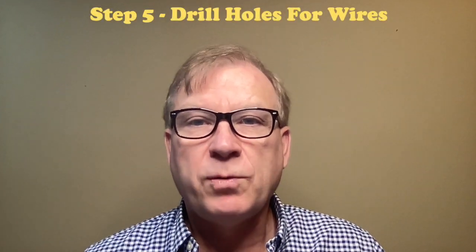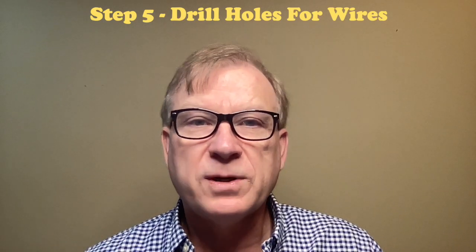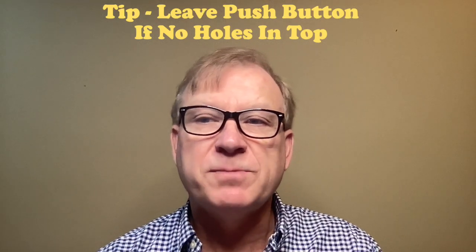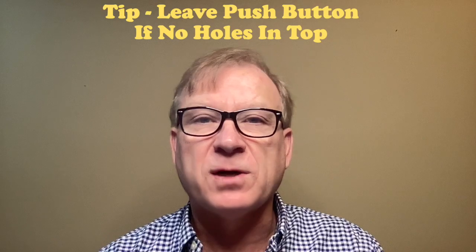The fifth step is to drill one or two holes for the pigtails or glands. The holes or glands can be on the top or side of the base. Here are a few examples: one gland on the top, two glands on the top, or two holes on the side for either pigtails or glands. Here's a tip: leave the push button switch mounted if you're not going to be drilling holes in the top of the base for glands or wires — the button is water resistant and will help keep water out of the bulb. If you remove the switch and add a gland, there is a raised plastic square area on the inside of the base that you will need to remove before a PG-7 will screw on.